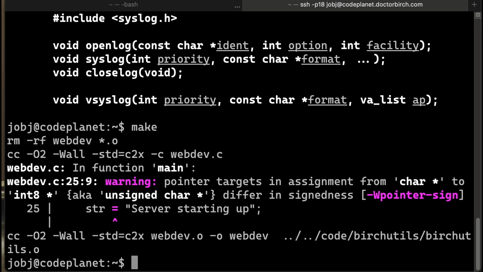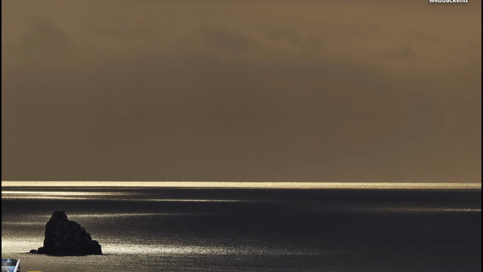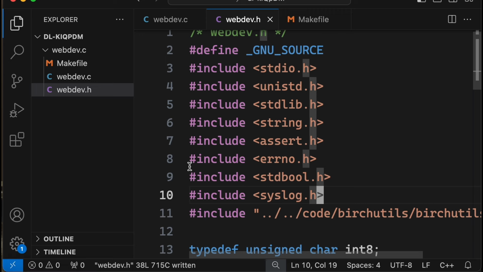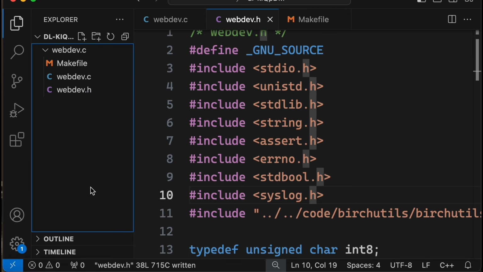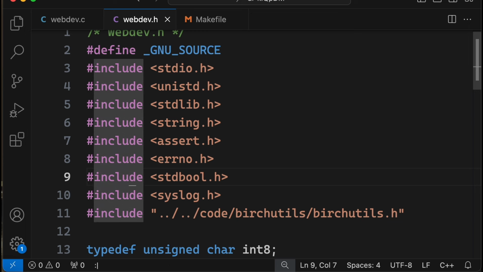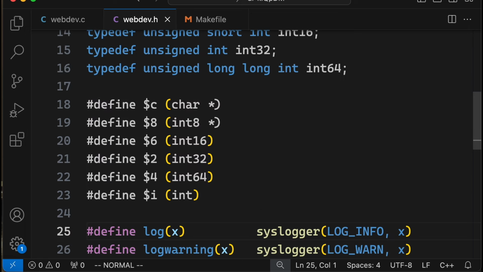We make again. Let's see, pointer targets in assignment from char star to int8 star. Okay, line 25. This one? No, that can't be right.